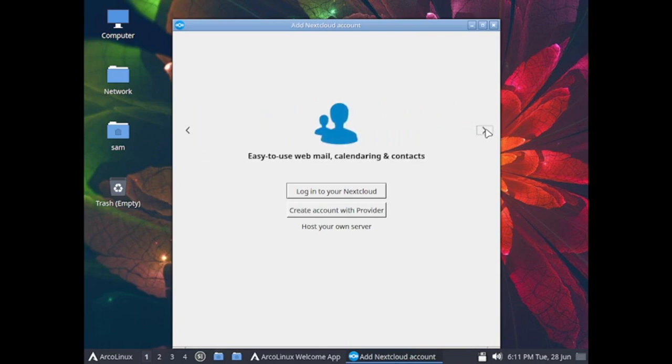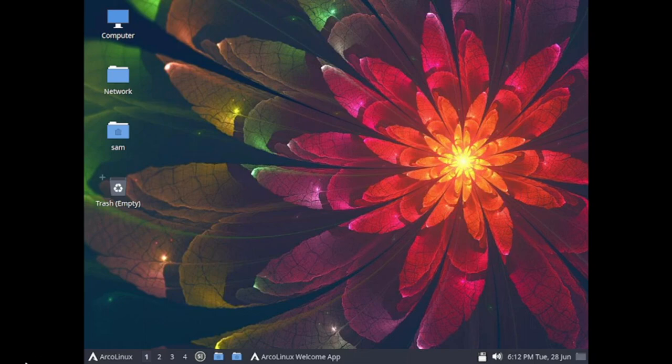You can use webmail, calendaring and contacts, screen sharing, online meetings and web conferences using Nextcloud, and you can keep your data secure and under your control. So it is a secure collaboration and file exchange platform with easy to use webmail, calendaring and contacts. So I will close this down.